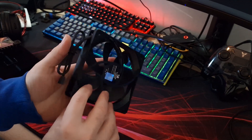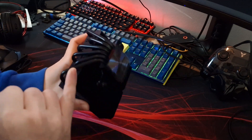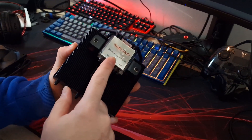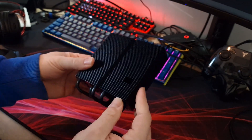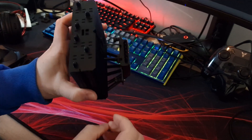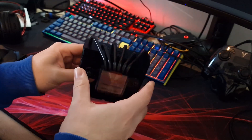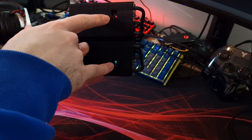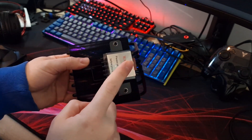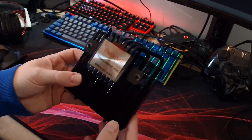It has seven blades and a standard cage at the back, so not much more to talk about there. Going over to the cooler itself - as you can see, six heat pipes, a nickel-plated copper base. It's not direct touch, it's a solid base, which is quite nice. It's all painted black so it looks really nice and will fit with almost anyone's build. There's Thermalright branding up top, really well finished and feels pretty heavy. It's got most of the mounting hardware already installed with two holes to put your screwdriver through to reach the mounting screws. It doesn't come with thermal paste pre-applied, but you do get it included.